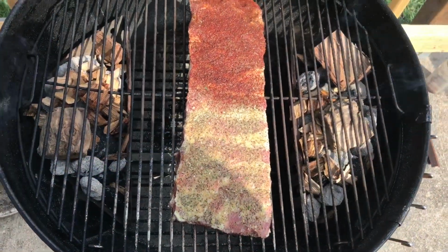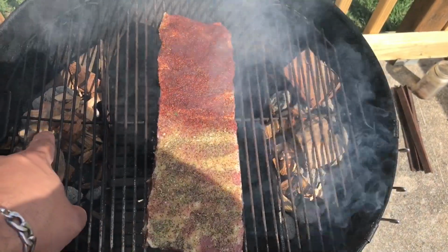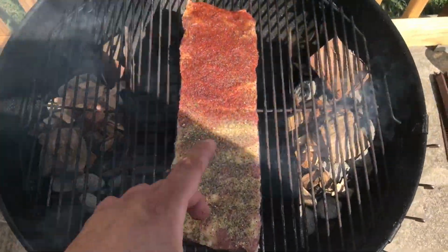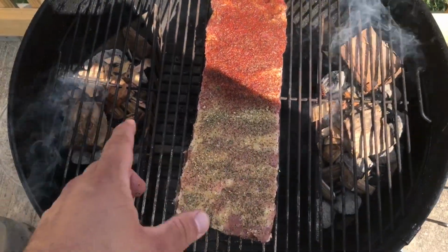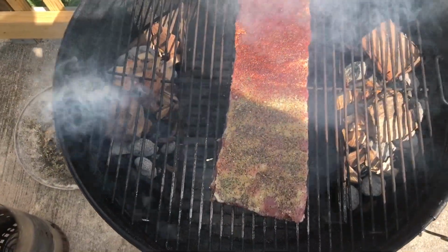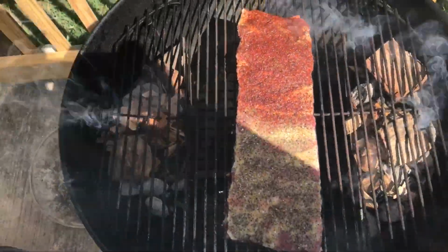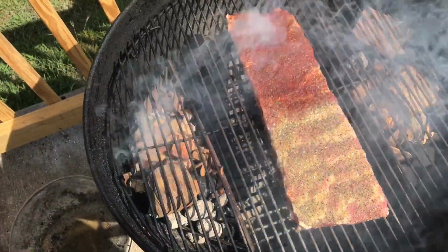So this is how I have my Weber set up. I'm using my Weber charcoal baskets. I've got most of the charcoal in there unlit, and then I put a few lit charcoals on top on each side. And then I've added a couple of chunks of pecan and about a handful of chips of oak wood. So I'm using oak and pecan for my smoke. We'll spritz it with apple juice and apple cider vinegar, 50-50 mix. And we're gonna just let this run. When I set it up this way, it actually cooks really fast. So these ribs will be done pretty quickly. Got the bottom vents just a little bit less than halfway open.